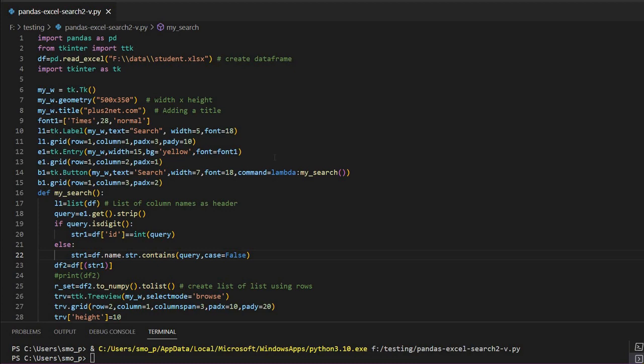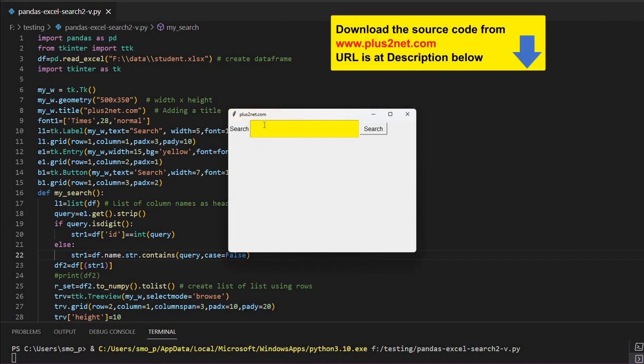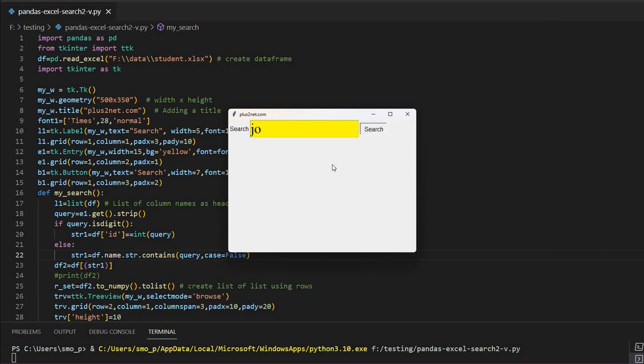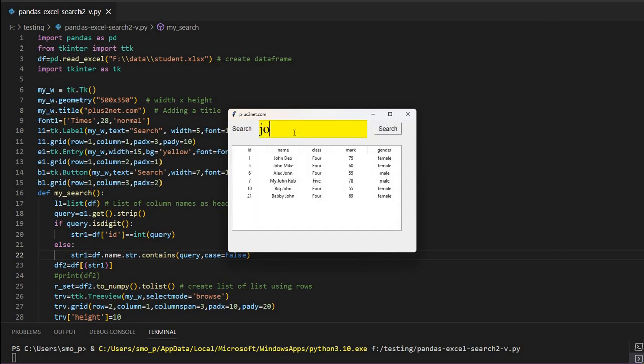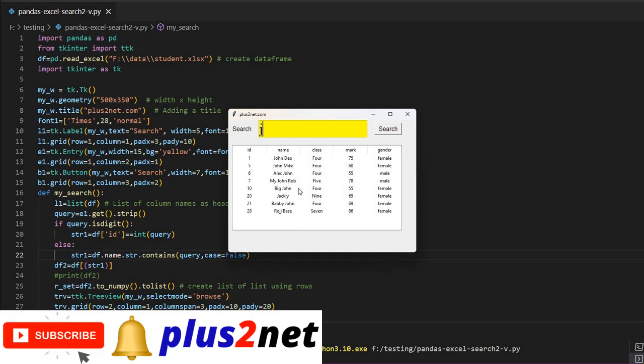This is where we left off in our previous tutorial. So this is the code, and we'll start from here. Let's run it. I can type J or O, then I have to click the search button to get the data. Here it is. Now I can change it also. Say I only want to use the single character J, then click the search button, and I get a few more rows of data. But every time I have to click this search button.